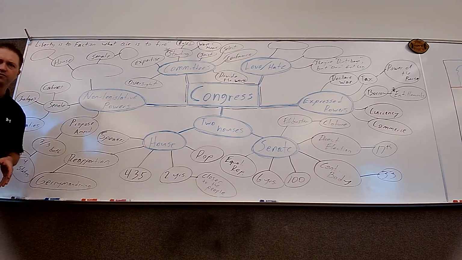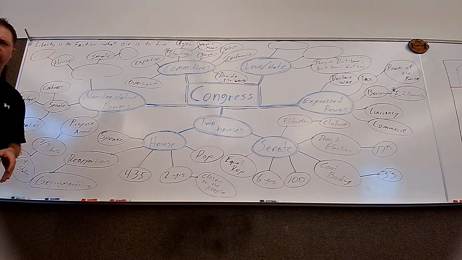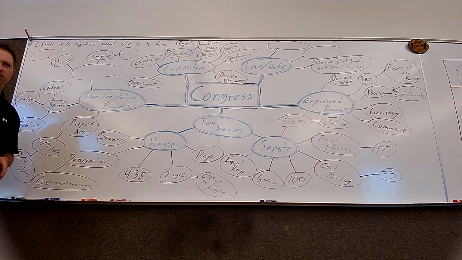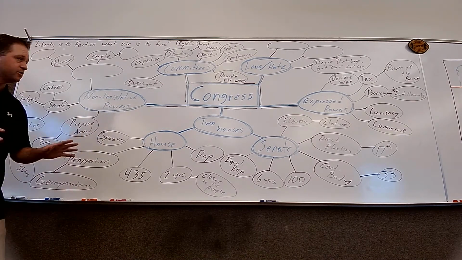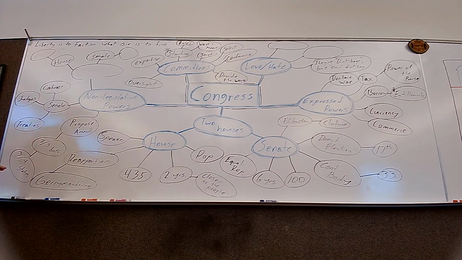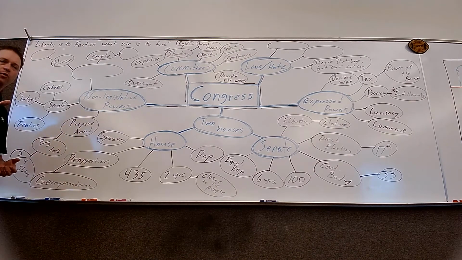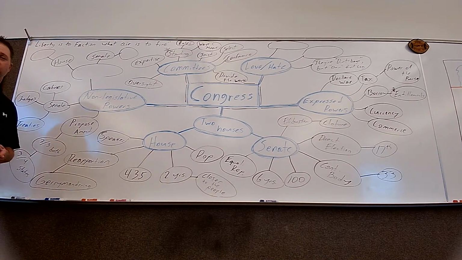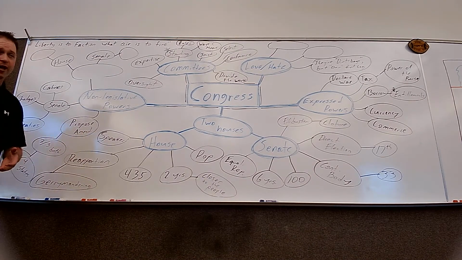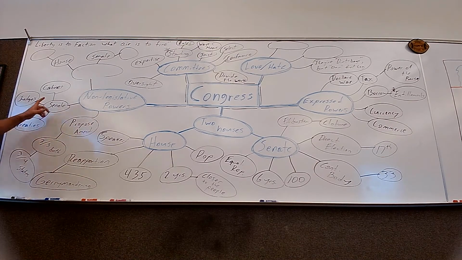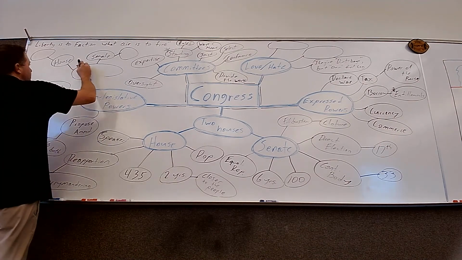The Secretary of State, the Secretary of Defense, Secretary of Education, the head of the FBI. You have all of these departments that are very important and critical in the executive branch. The people who head up these departments need to have some sort of approval from the people, right? And that's the Senate. The Senate will approve cabinet members in the president's cabinet. Right up here, I want you to write the word impeachment. Impeachment.